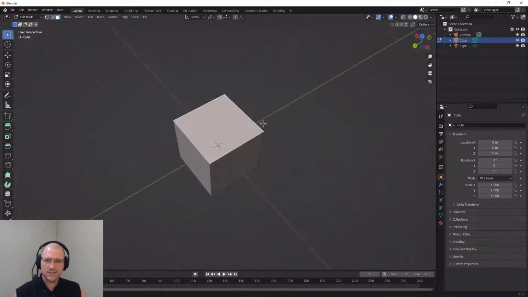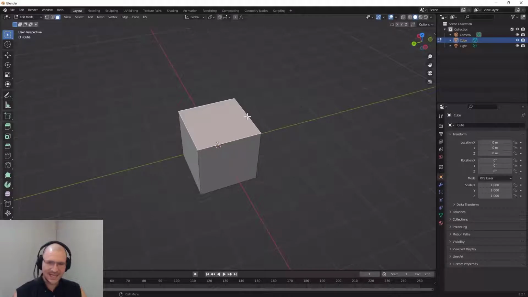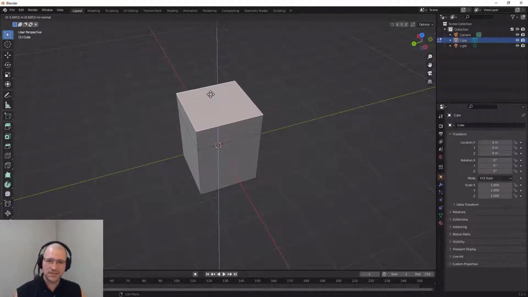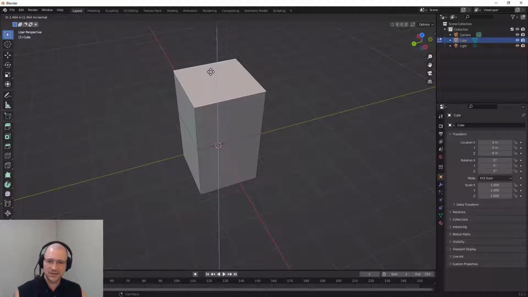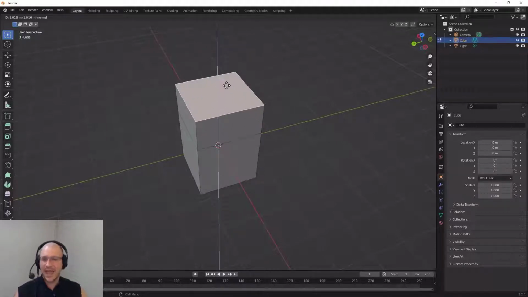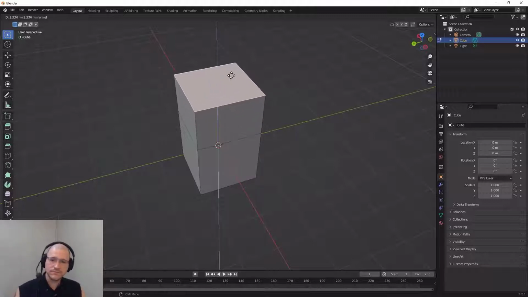So here's one of the first things that's pretty cool. I'm going to press E on the keyboard. I'm not clicking the mouse, I'm just pressing E. And now I'm just moving the mouse. And you can see it's following a line. It created this new section that sticks out from the original cube to whatever distance I want. And the angle matches the exit angle from the object that I'm basically extruding from.